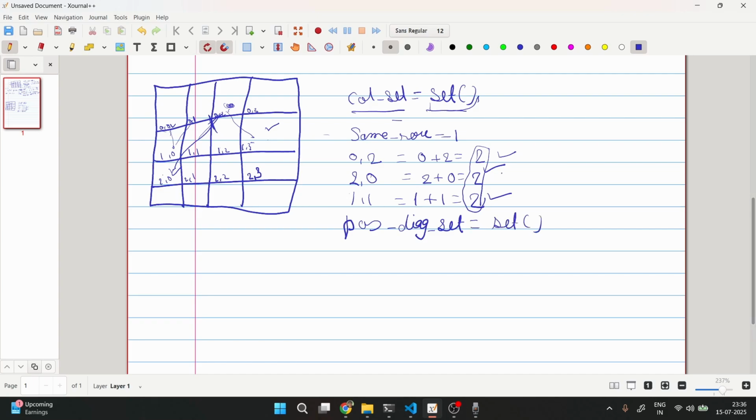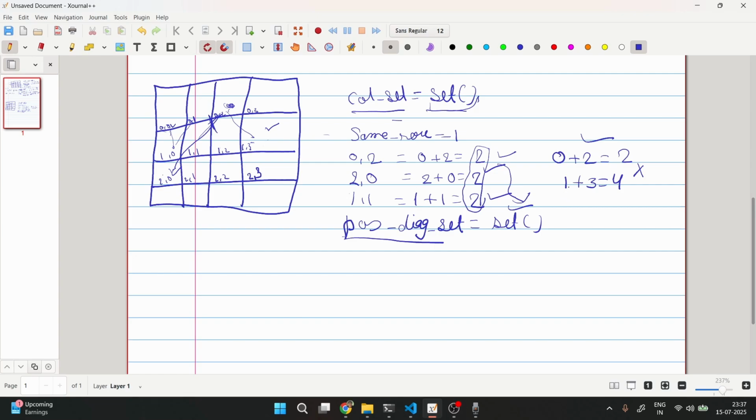and we can add these sums here. Suppose we have placed one queen on this position, we can add the sum, 0 plus 2, into this set here. And again, if we try to place a queen in any position that has the same value already present in this diagonal set, we will not place the queen there, because we already placed one on the same diagonal. And for 1, 3 and 0, 2, let's try to find some common pattern. If we add 0 plus 2, which is 2, and 1 plus 3, which is obviously 4, they are not the same, so they are not part of a positive diagonal, right?